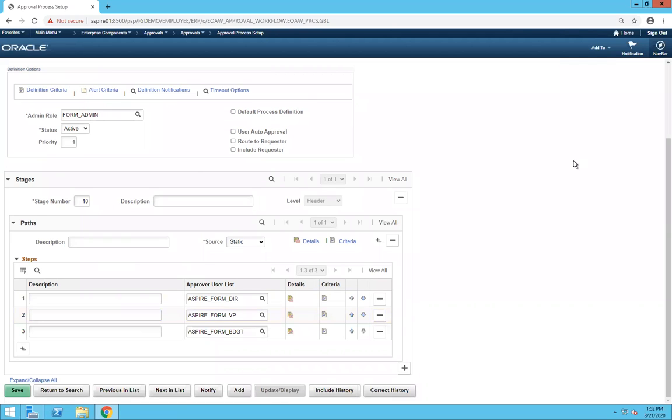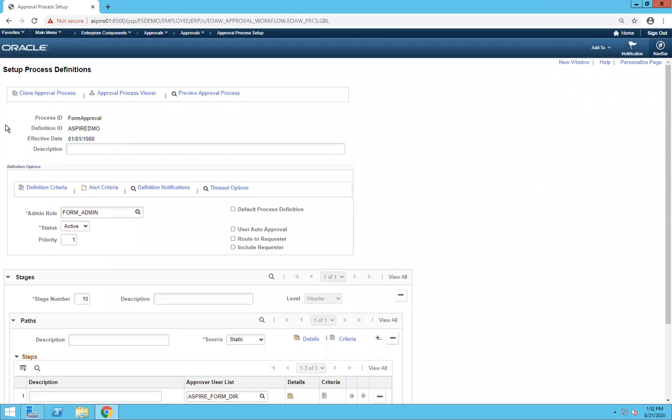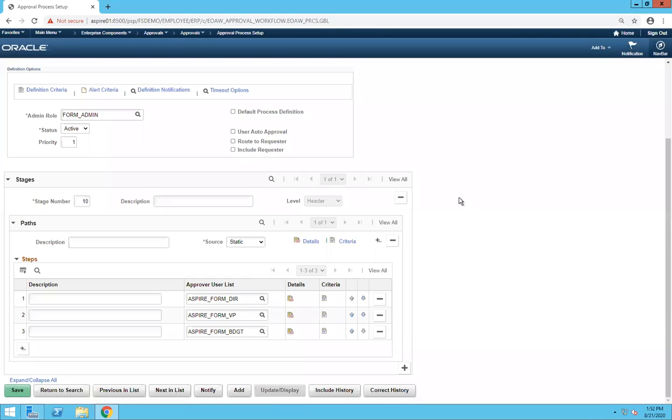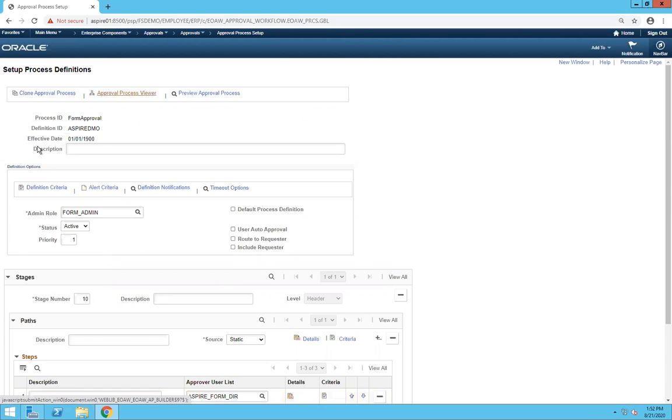Interestingly enough, the form wizard won't show you that revised workflow. It will always show you this row only. So if you ever go through Form Wizard and you look at your approval after you've changed it, you will only ever see this set of data. So it kind of gets unsynced, but you can still definitely make changes. And like the rest of PeopleSoft, it uses effective dating to pull the right set of data.